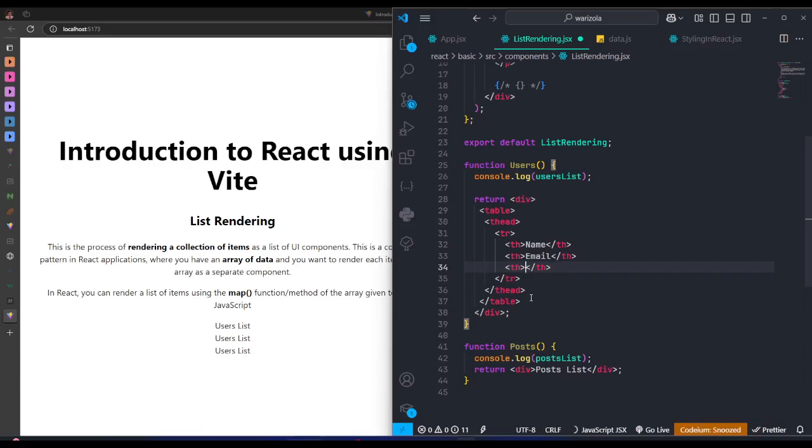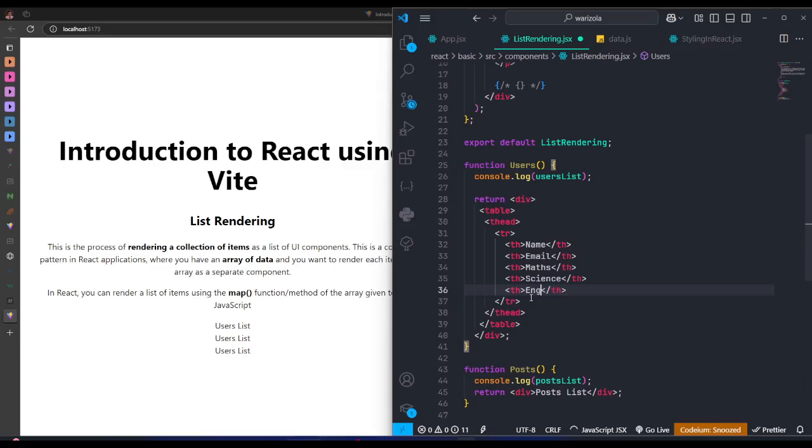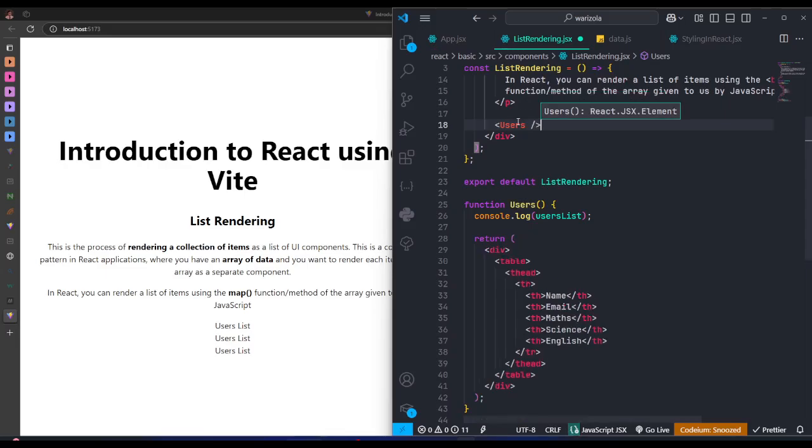So here, we are going to have the math head like this. Again, after the math, we are going to have the science, and lastly, we are going to have the English like this. So let me save this in. You're not going to see anything yet on the screen. Why? Because I've not really rendered the component, because I've removed this in here. So in order for us to see the component, we can call it here by rendering the component like this. Once I save this in and everything is on the screen, we should see our table coming out.